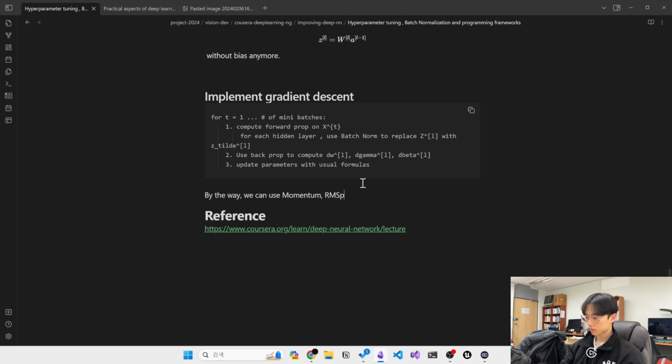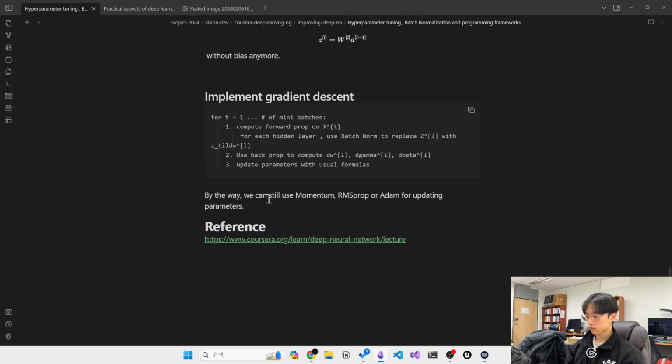So these other optimization algorithms as well can be used to update the parameters beta and gamma that batch norm added to your algorithm. So I hope that gives you a sense of how you could implement batch norm from scratch if you wanted to. If you're using one of the deep learning programming frameworks, which we'll talk more about later, hopefully you can just call someone else's implementation in the programming framework, which will make using batch norm much easier.